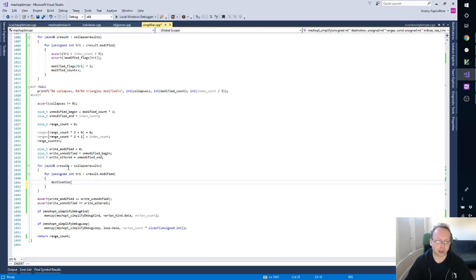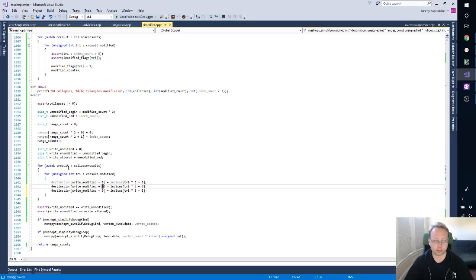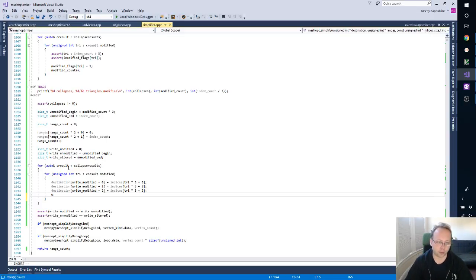So yeah, we will do this. First we'll just copy the triangle verbatim from the source index array into the modified part, and then we will have added this.